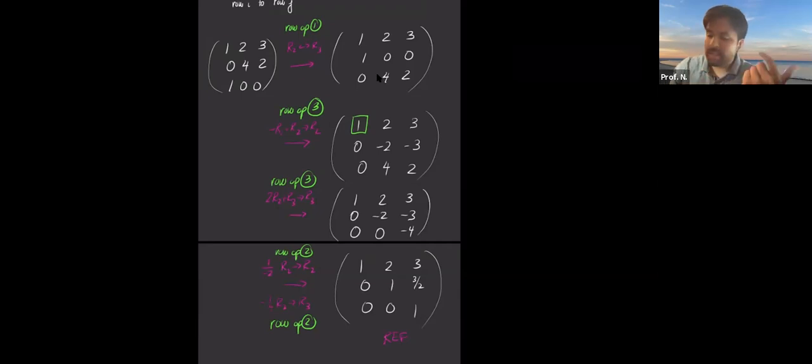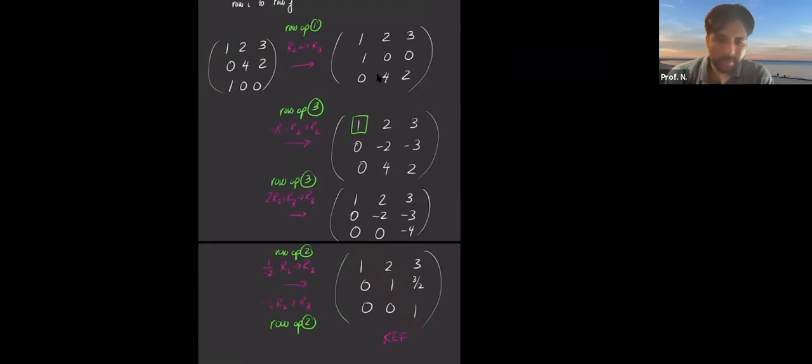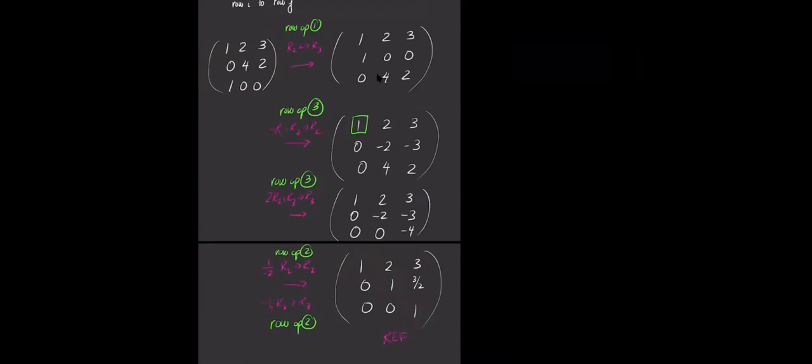In this case, you start to see already, I have 3 pivots. So when I find the row reduced echelon form of this, I'm going to get the identity. That's going to happen. So all 3 on the diagonal have to be ones, right? They must be ones. That's the goal. We try our best to make them one. Sometimes we're not going to be able to get every diagonal to have a 1.